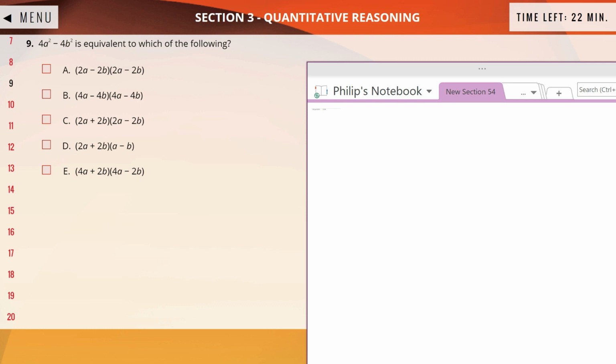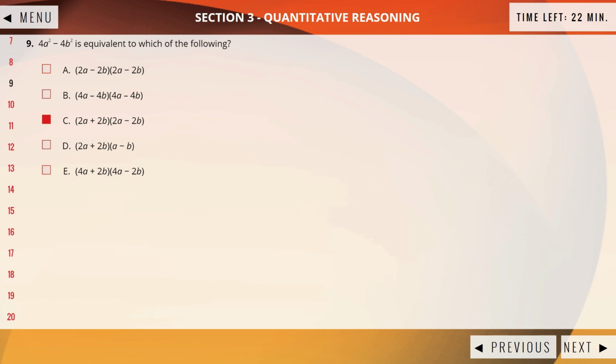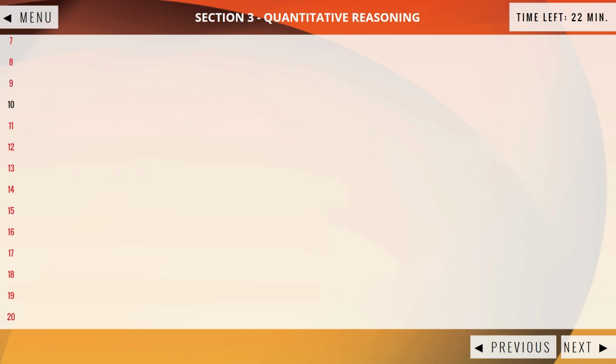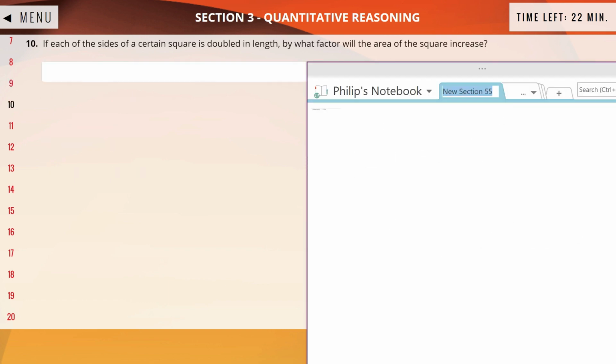This one, classic difference of two squares. We factorize that. The first one is 2a squared, and the second one is 2b squared. Is it to be or not to be? That's the question. I think it is to be. So if we factorize that, we get 2a minus 2b and 2a plus 2b, which is quantity C. I think that formula's come up twice already, right? So it's really good to memorize. In my video, the most important quant formula you need to know.